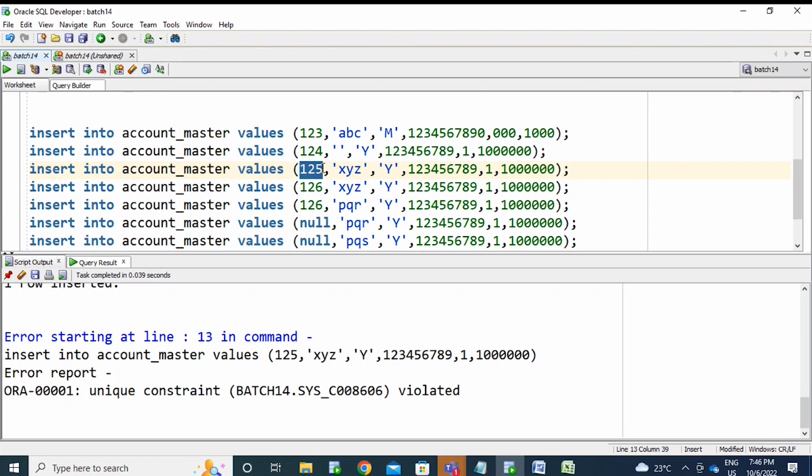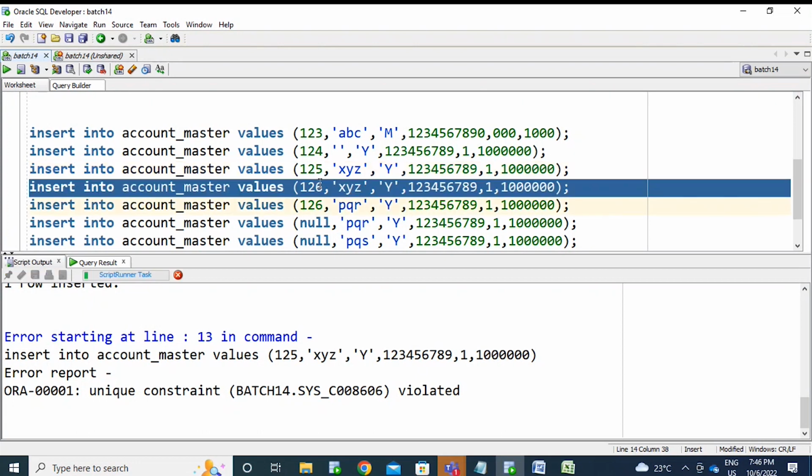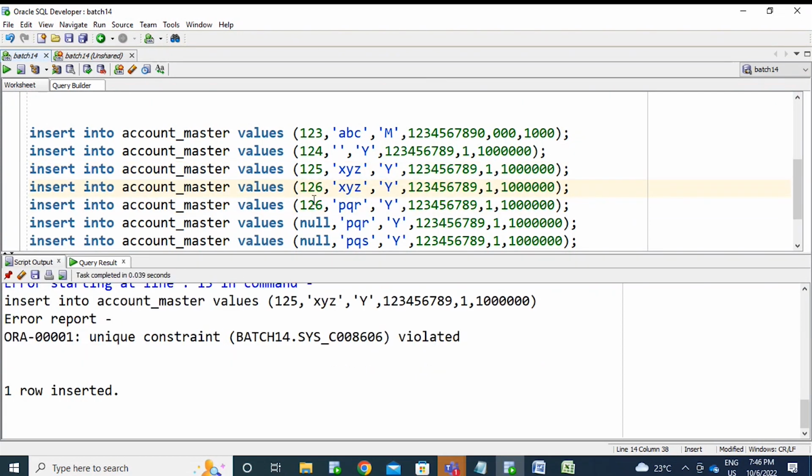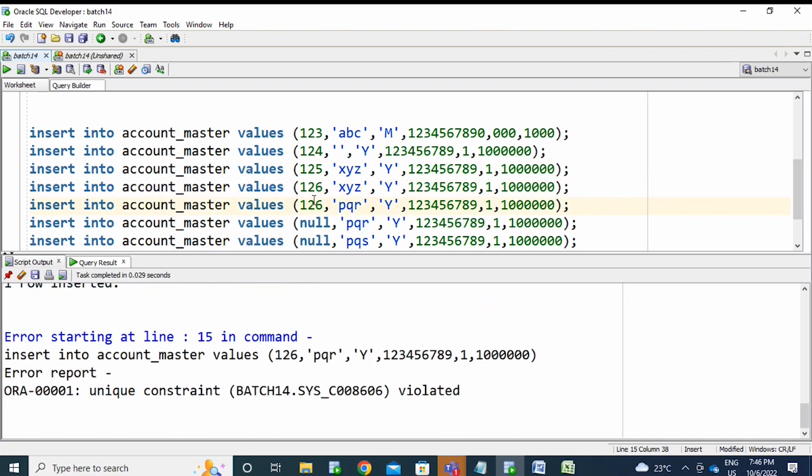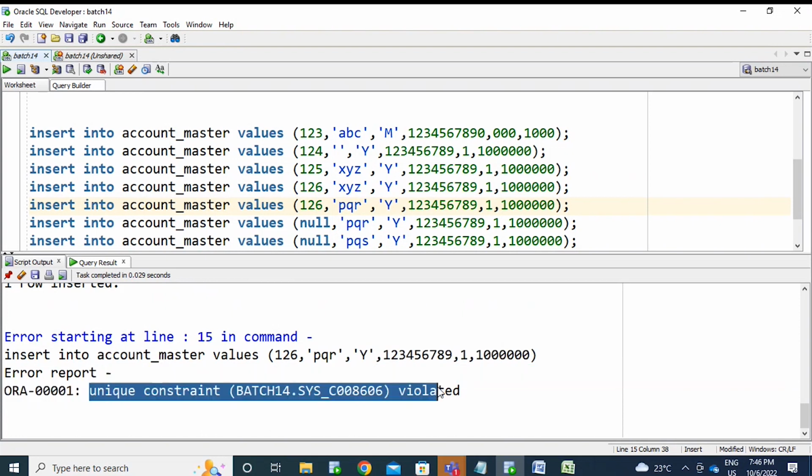1 to 5 is the duplicate. I insert 1 to 6, it is allowed. 1 to 6 again gives the error, unique constraint violated. Now I try to insert a null account number instead of 1 to 7.